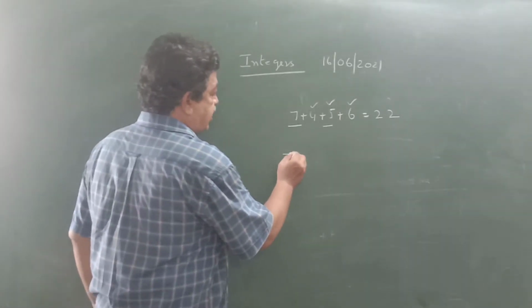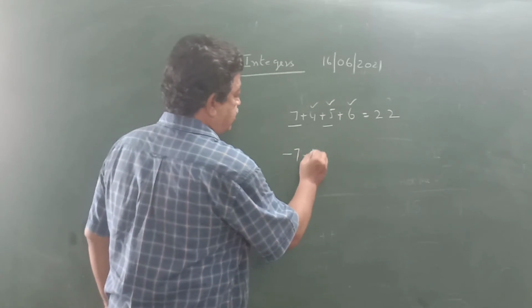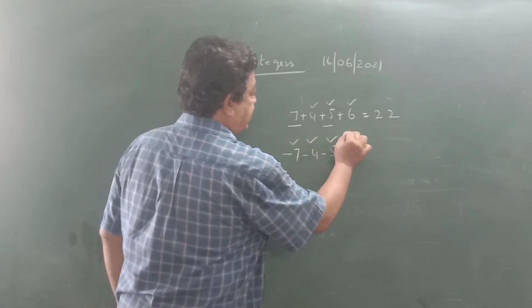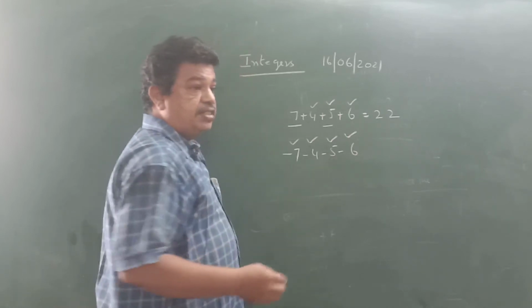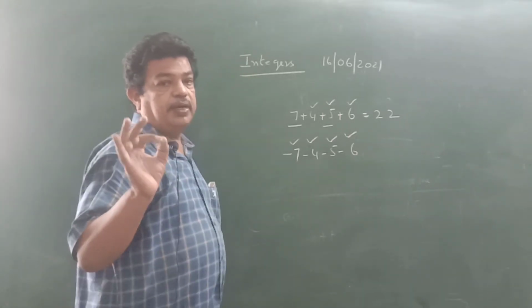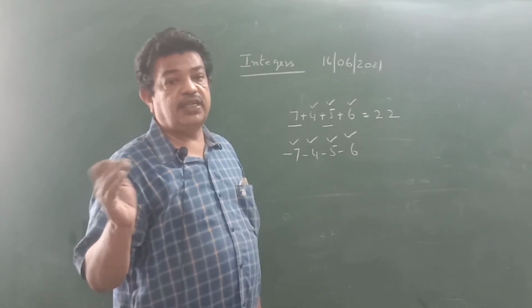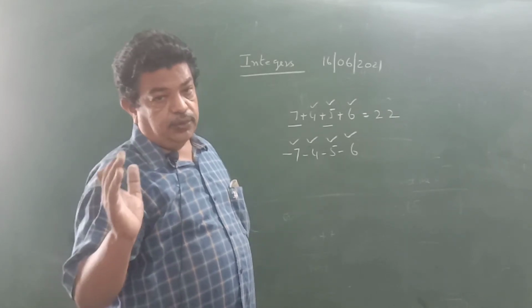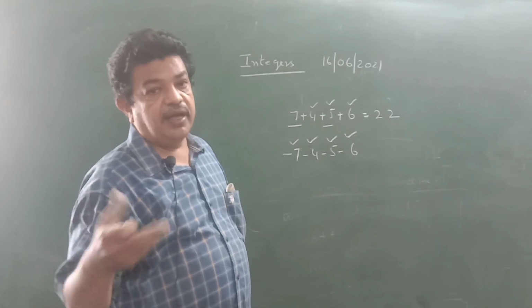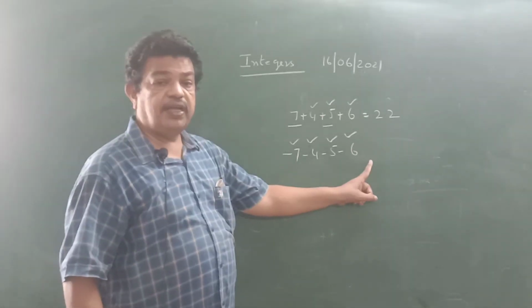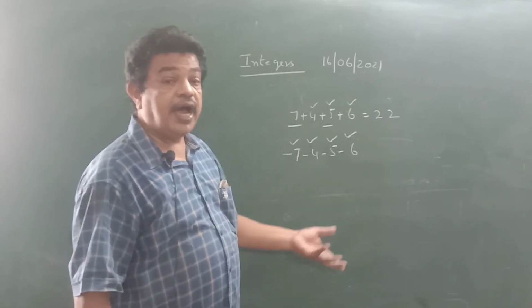Now I am taking the same in terms of negative. Minus 7, minus 4, minus 5, minus 6. All these are negative integers now. When the symbols are alike, you have to add. Simply remember how to find the values of integers with respect to addition and subtraction. You are adding two integers. Both are having the same sign. Add them, whether plus or minus. Here all the integers are having a negative sign. So you have to add them.